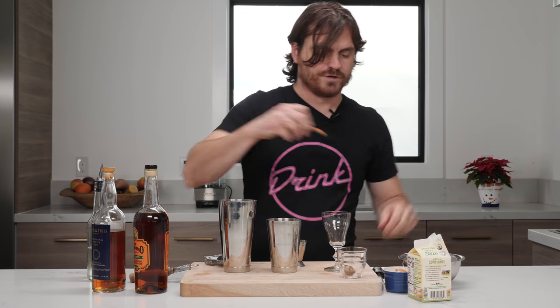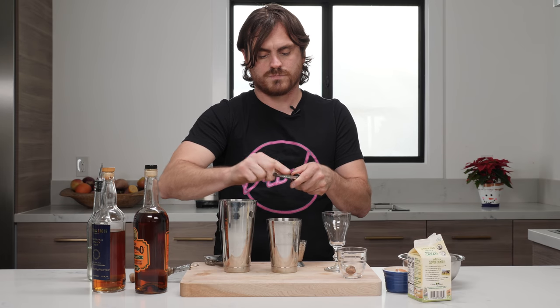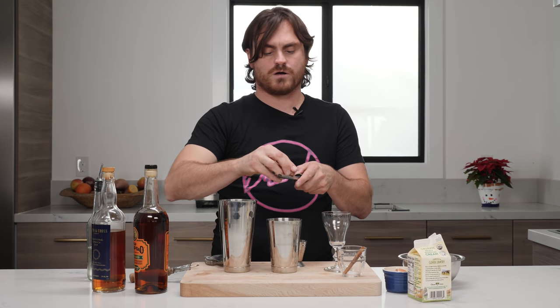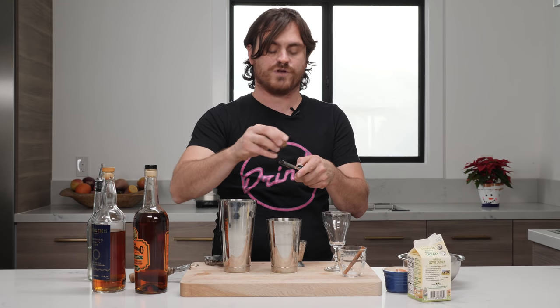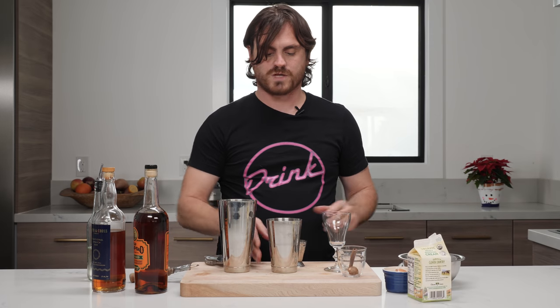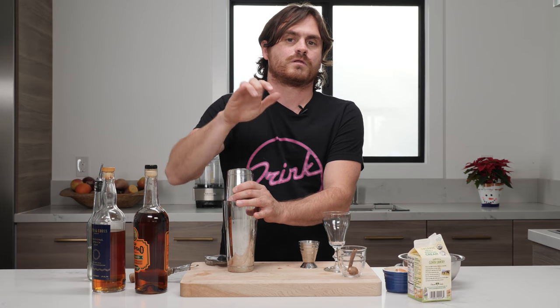Then we're gonna do a tiny bit of cinnamon, and a little bit of nutmeg, which is what makes eggnog taste like eggnog. And we are going to add that all together, and we're gonna dry shake it.